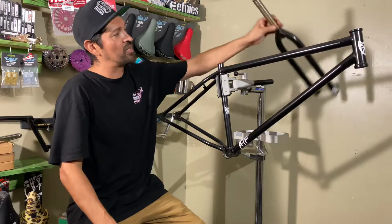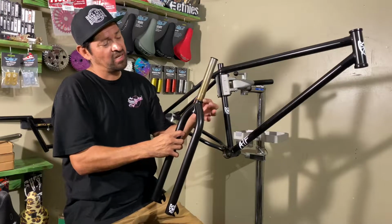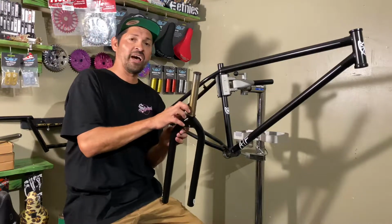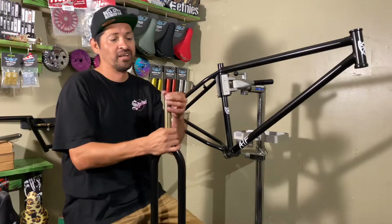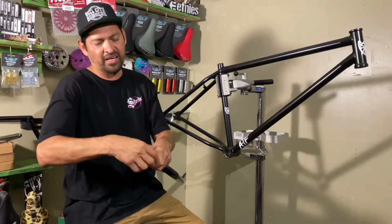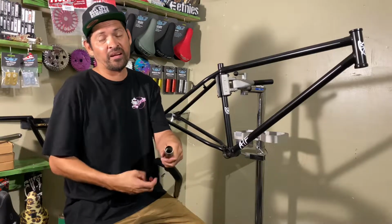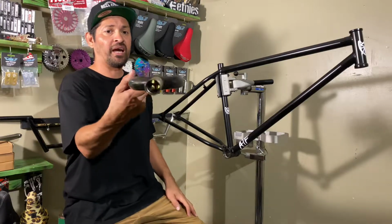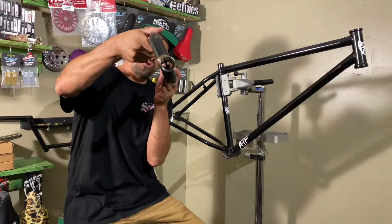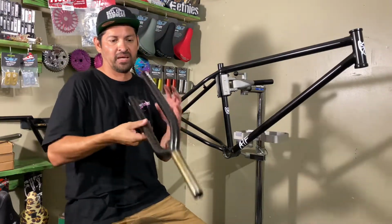And the fork also has a 172 millimeter steer tube. It's one centerpiece on the steer tube. It's all machined out in one piece. It already has the bottom headset race on it. It's got an aluminum headset cap on here with a 6 millimeter Allen head on the top. It doesn't have a star nut. It's actually threaded on the inside of the steer tube. And it's got this little aluminum, I would say crosshair thing, to add strength to the steer tube so the steer tube doesn't bend.